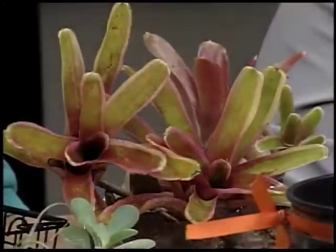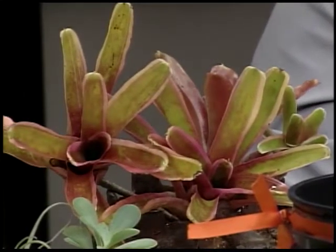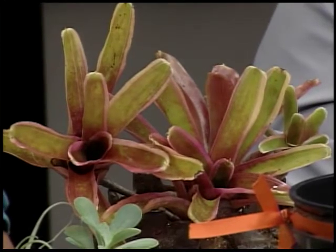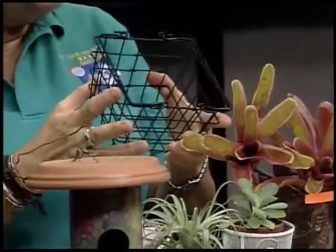I actually brought this because if we could get the bromeliads also. Thank you. This is a pot that I made 5,000 years ago. And I've been shoving things into it for years, whether it be a plant or whatever. And these are bromeliads that I have, again, in the yard. But this is a simple little thing that I got. I think it was some kind of toiletry stuff, like soaps and that kind of stuff. And it's really quite lovely.